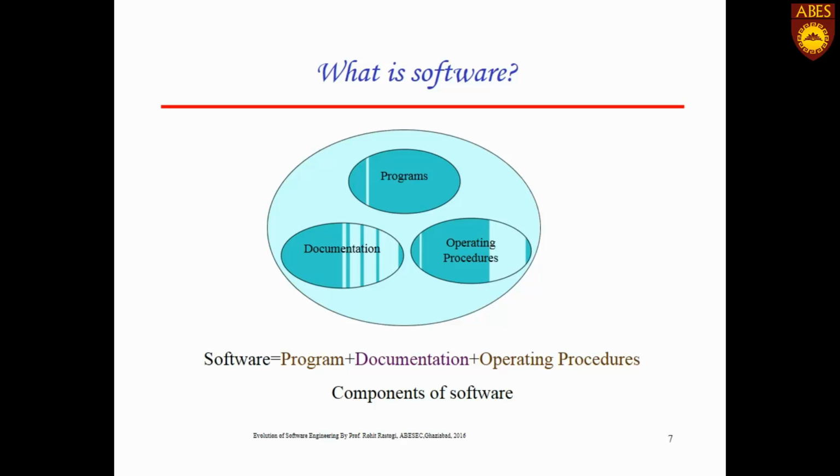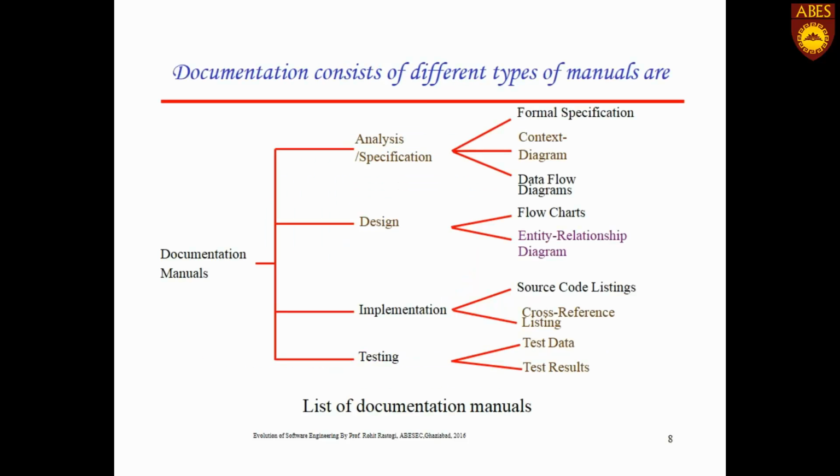So, in a nutshell, we can say that software is nothing but the collection of programs, documentation as well as operating procedures. If we talk about the program, it is the coding in different languages like C, C++, Java, .NET or other programming languages. In documentation, before understanding it, we should understand the software development life cycle, which is acronymically said as SDLC.